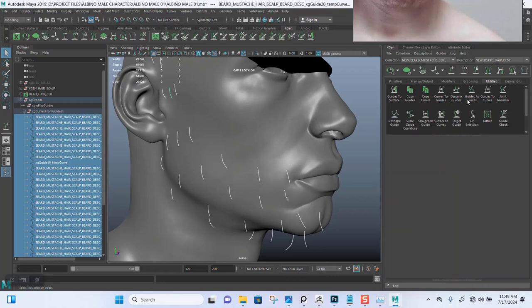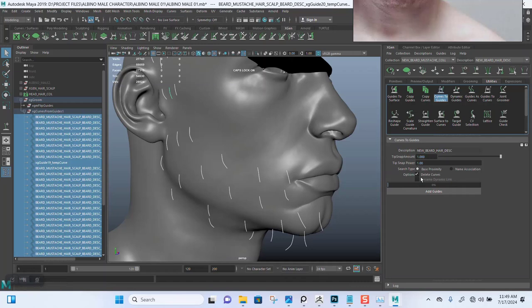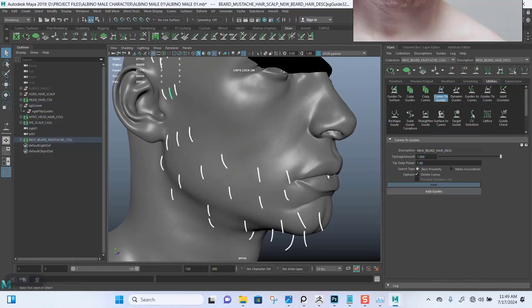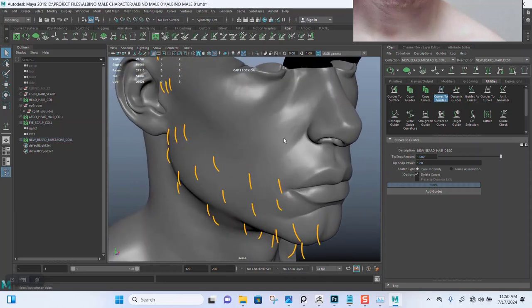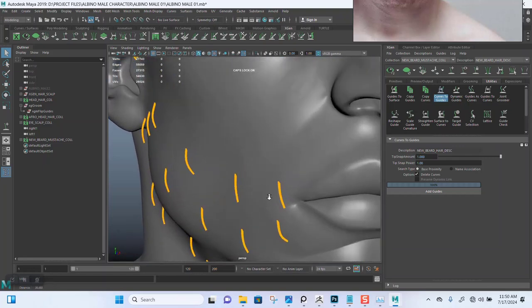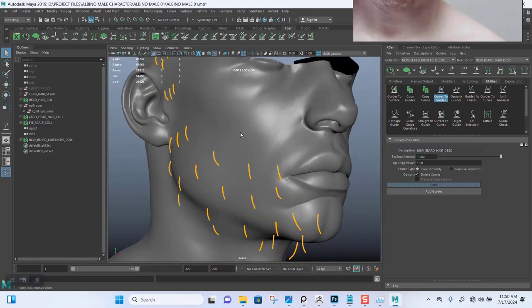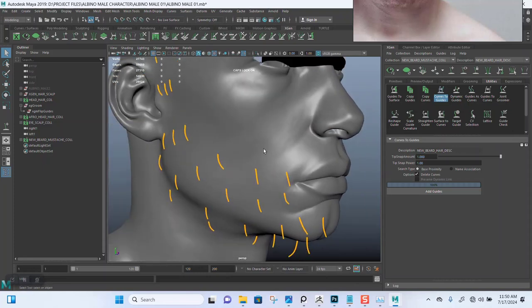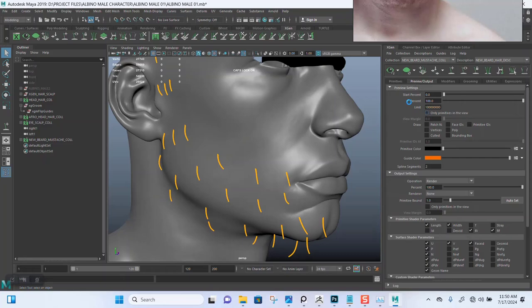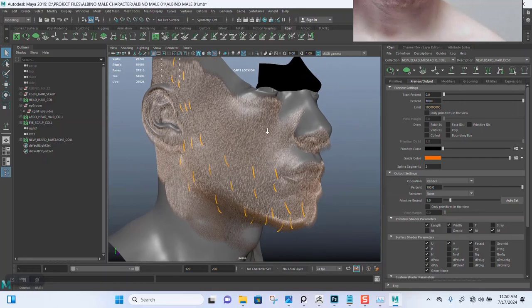What we want to do is to convert these curves to guide. So curves to guide, click on this. Yes, we want to delete the curves also, we don't want to keep them. So default will be fine, click on this. Since we did not move this geometry anywhere, that should stick to the skin. And that will convert all the curves into guide. Then if we go back to primitive, turn this off. Awesome, now you can see hair is being generated out of this.